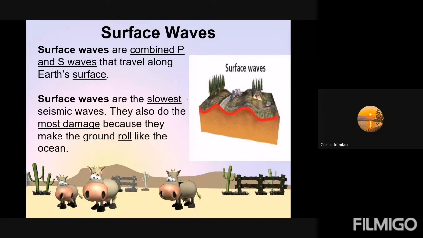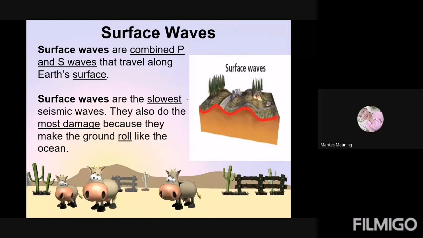Ma'am, kasi po, combination po siya ng P waves and S waves. Okay, yan. Combination na ni P waves tsaka ni S waves. Tsaka mostly nasaan ba yung mga buildings natin, bridges, nasaan ba yung mga yon, 'di ba? Nasa surface waves. Okay, dun sa inner part of the earth wala naman masyadong madadamage doon, right? Okay, yun lang, yung mga rocks lang natin. Samantalang sa surface, madaming pwedeng madamage.